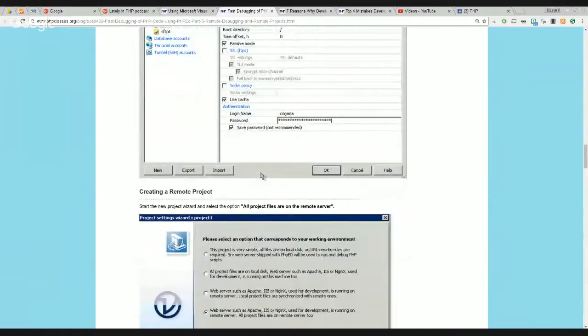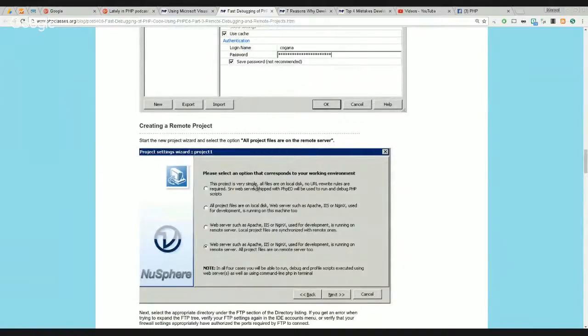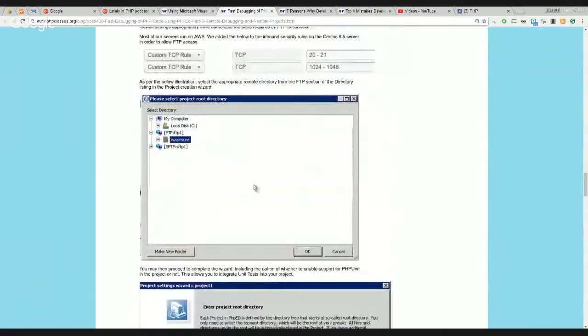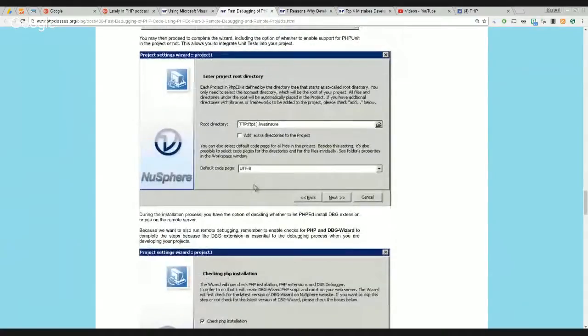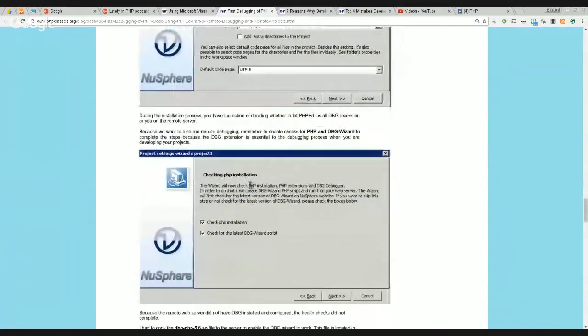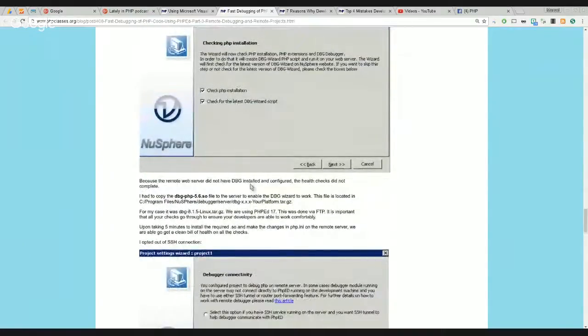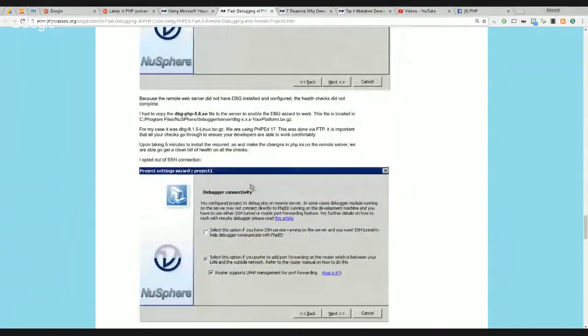This is very useful because once in a while you need to debug a problem that only happens on the production server and it does not happen on the development environment. So you wonder, what is the matter with this? With this tool, this possibility that PHP add has, it makes it possible to do remote debugging and not be concerned with whether you have the files that are on the remote server.